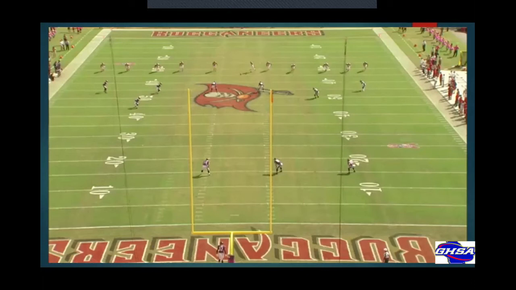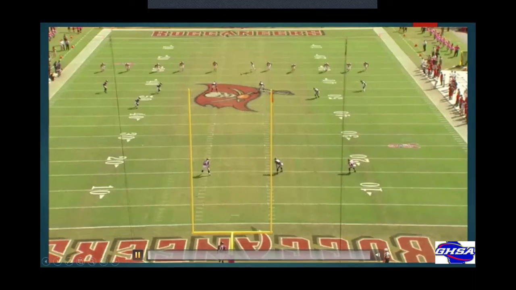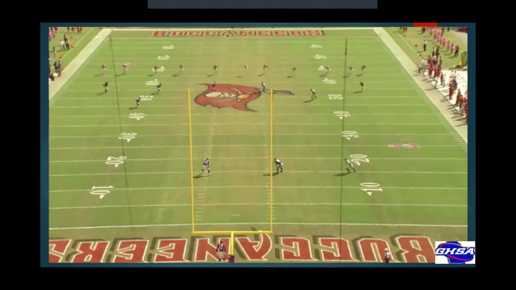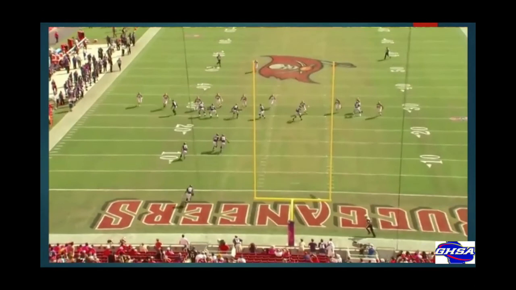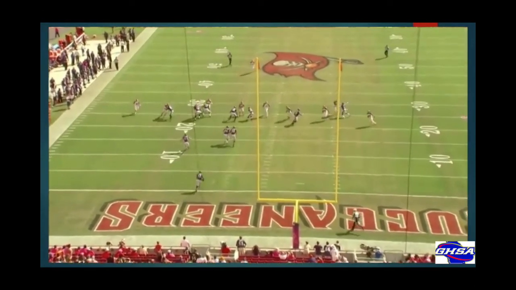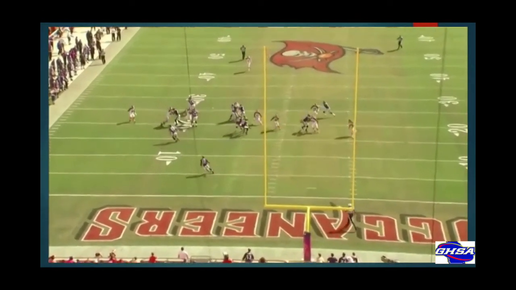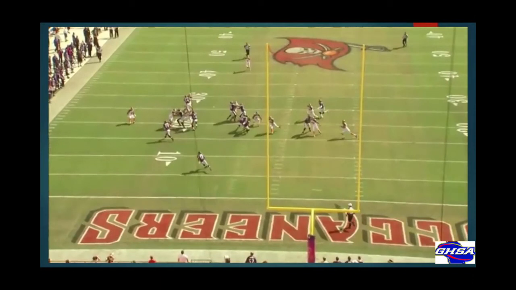All right. Sometimes things will change just a little bit. Let's watch this clip. So dividing the field is not always set in stone. You have to find the trajectory of the kickoff. Does it go away from you? And in this case, it does. It goes to the opposite side of the field. Well, in this case, you're probably going to come out a little bit closer to the center of the field. But what about your zones?